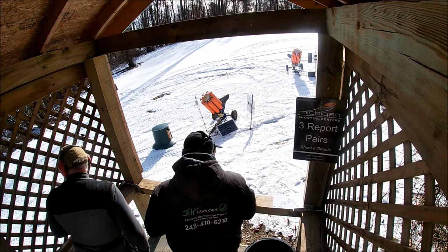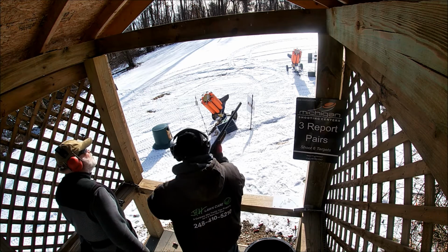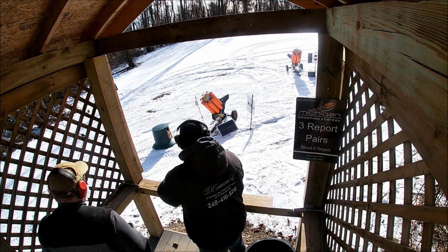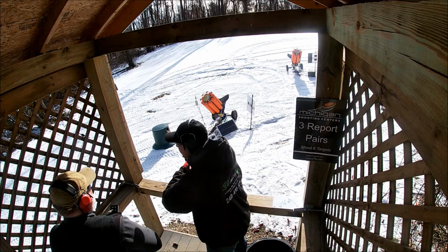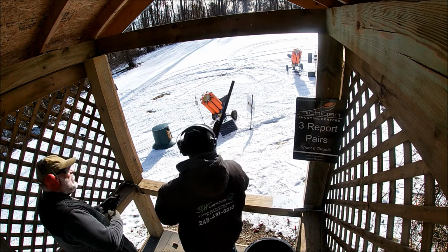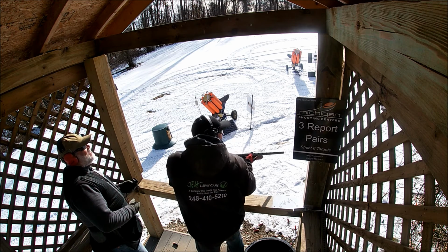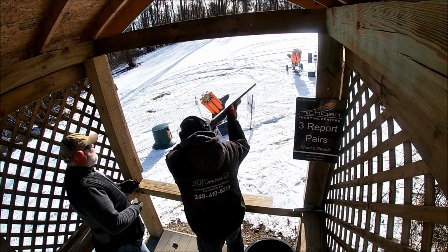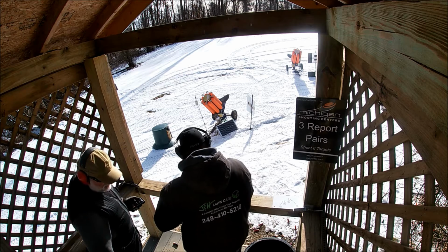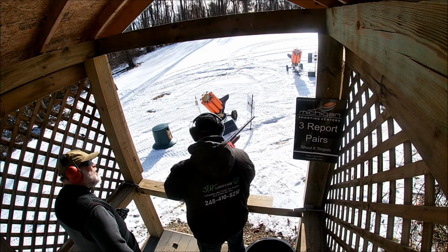You want to try C and D? C and D, they're going to be pretty fast moving crosses. You going to try them? Yep. C. Ready? Pull. You got it. I got it. Good shot. D. Pull. It's going so fast. You got to get right out in front of it.